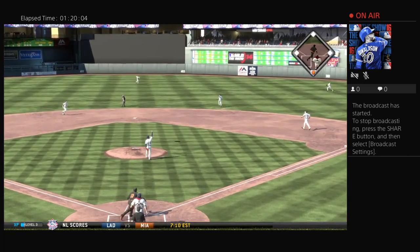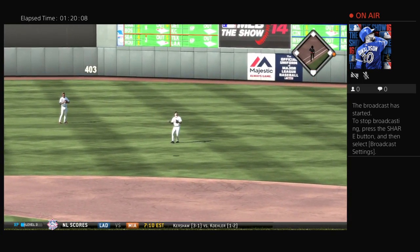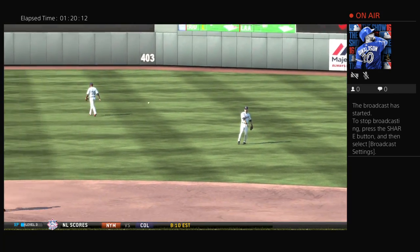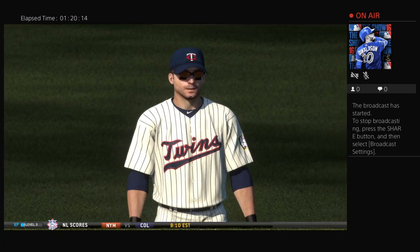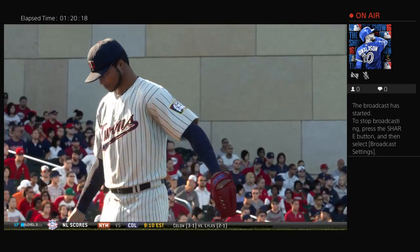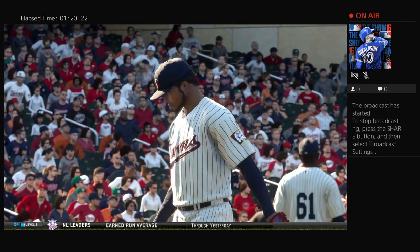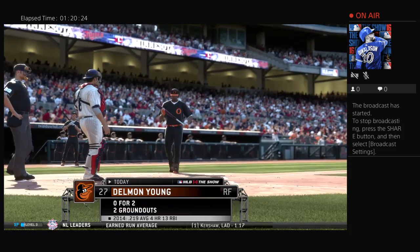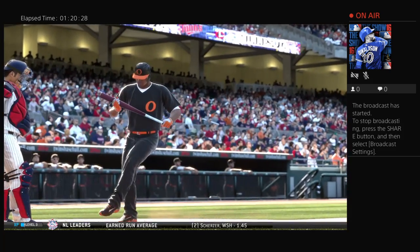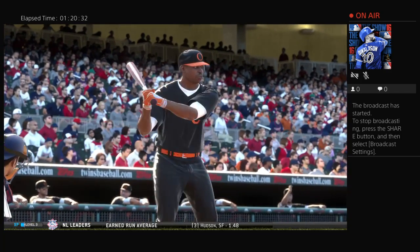Now a fastball is lifted into the air to shallow center. Escudero will look this one in for out number 2. 4 outs to go, and if he's feeling the pressure out there, he sure isn't showing it. He looks like he's just out there throwing a bullpen session or something. Delmon Young will stand in now with 2 away, needing to really get something started here. And their chances of getting back into this ball game are growing dimmer by the batter.